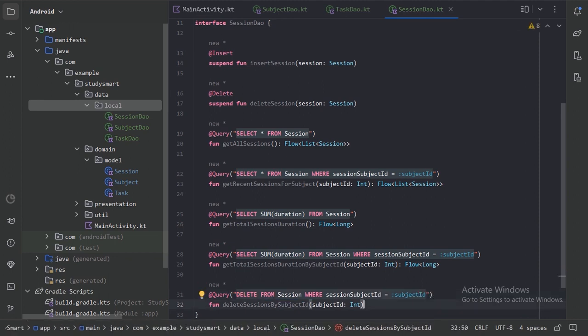So here these all will be our functions relating to the session DAO. These all are very similar to the subject DAO functions and are very self-explanatory.